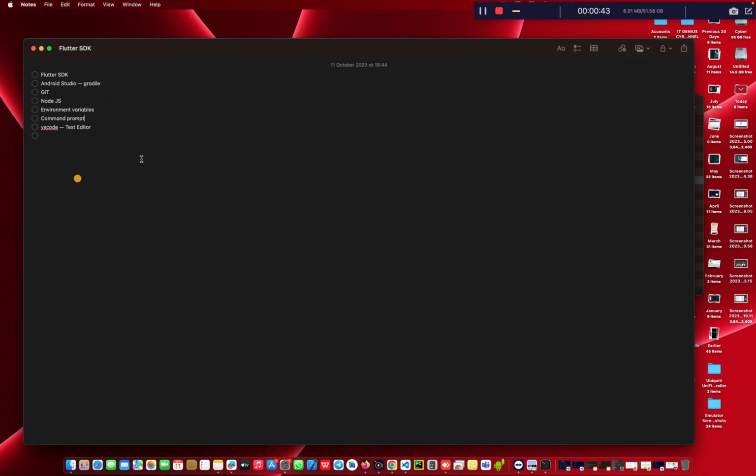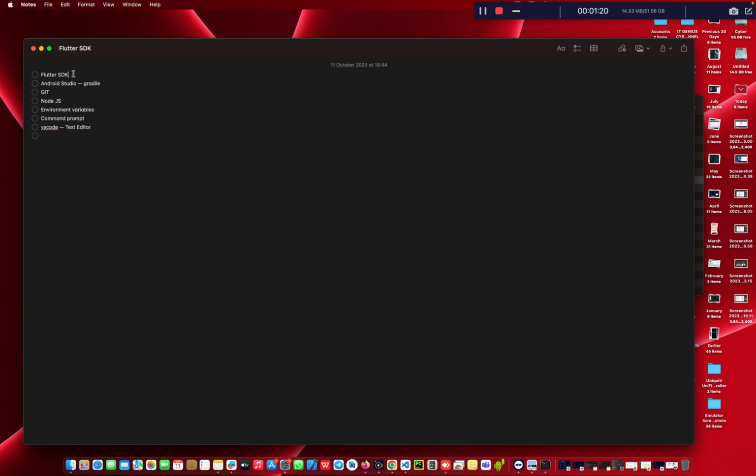So I have a notepad here, and first of all, I mentioned what we need first. We need to allocate and install Flutter SDK, and this is a software development toolkit that Flutter uses for us to actually communicate with the Flutter plugins. Then we integrate them in our application, and so that we move on. So we first need to install the Flutter SDK before anything, because that's what we are actually going to use to understand our code.